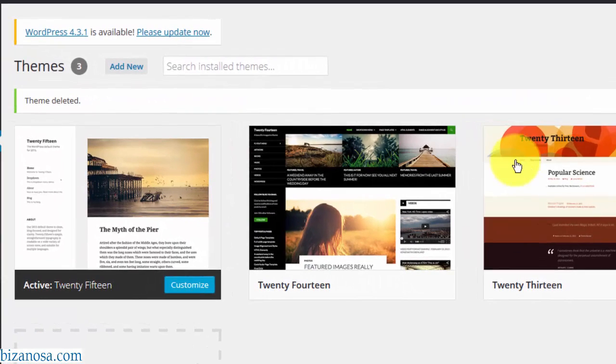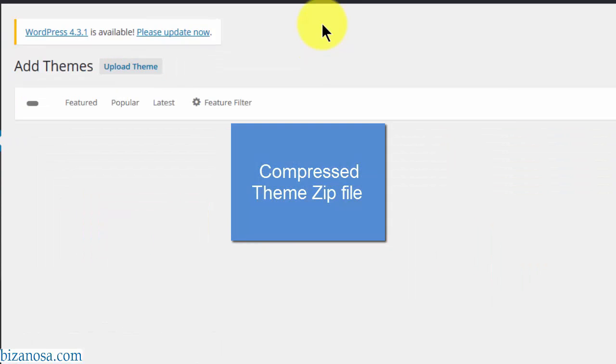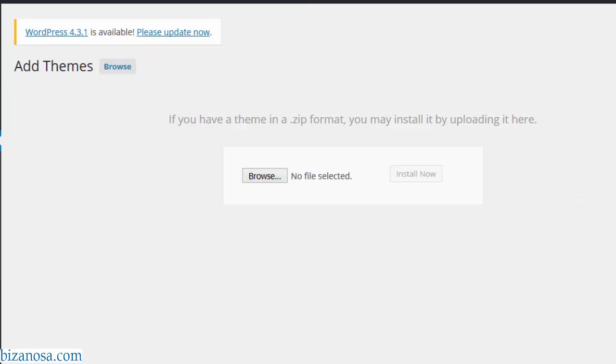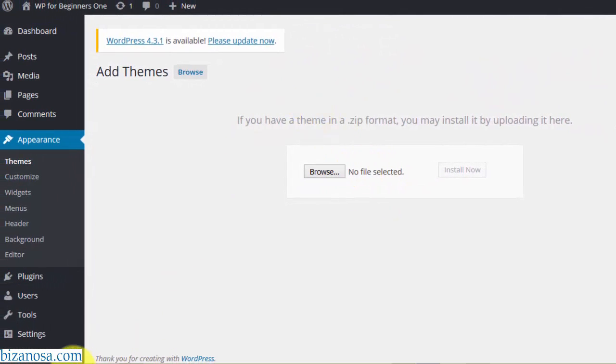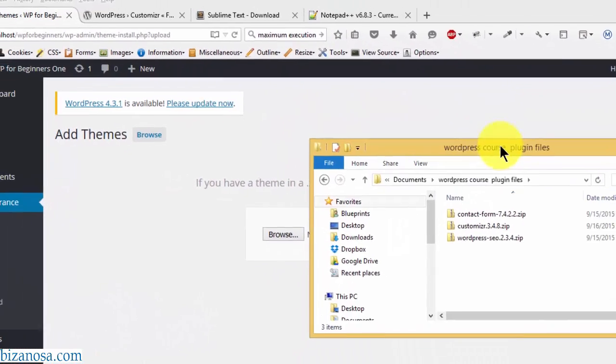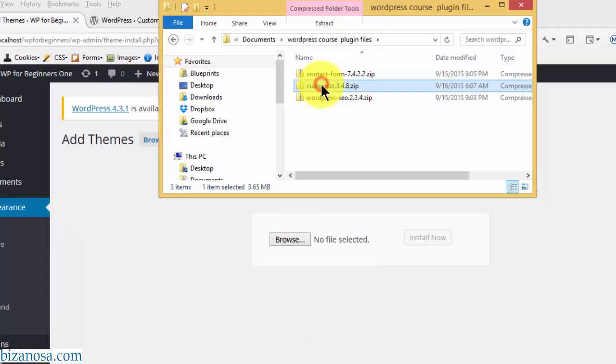and show you how you can add it by uploading the theme zip file. So I will upload theme. As you can see, this is just the same process as we did for the plugins. We installed a plugin in a similar manner. I will come to the theme location and I will drag the theme zip file into this. Then I will install it.